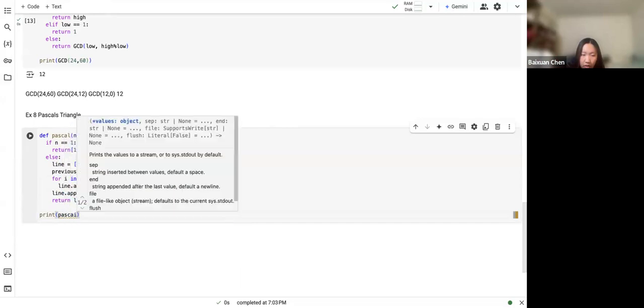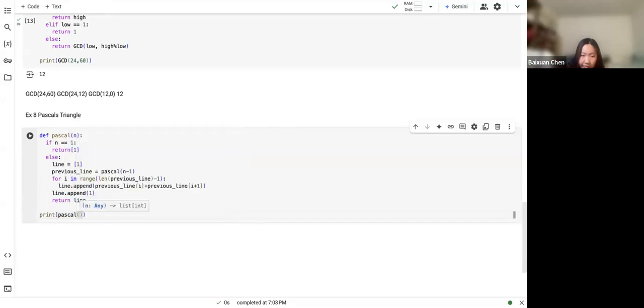That was 1, 5, 10, 10, 5, 1, I think, or yeah, something like that. Oh yeah, 1, 4, 6, 4, 1, and we can verify that ourselves again.